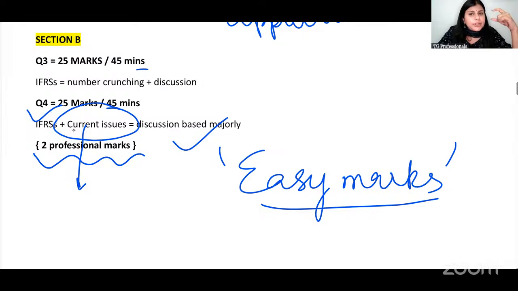I really believe that we should write very simplified answers. If you look at the answers at the back of the kit of any paper in ACCA, they totally go over the head. They are like perfect answers. Statue of perfection. Can we write those answers? Have you ever thought, if you have given any paper, if you have given skill level, or any professional paper and read the answers at the back of the kit or ACCA suggested answers, that how do they expect us to write this in the given time? That is not something which is practically possible, and that is not something which is expected out of you.